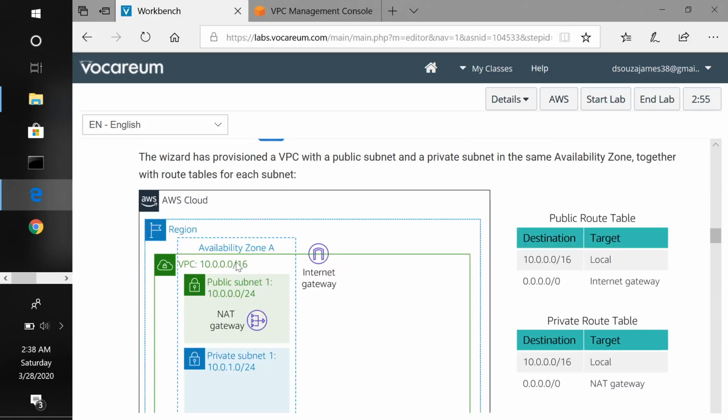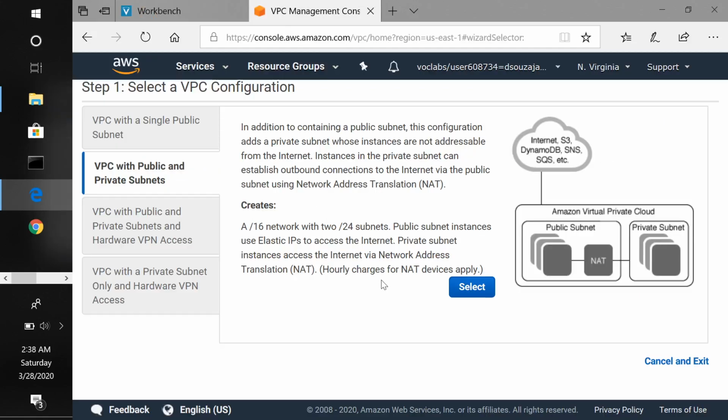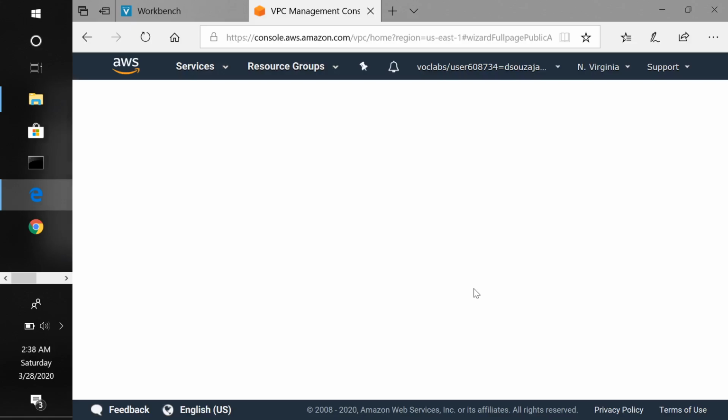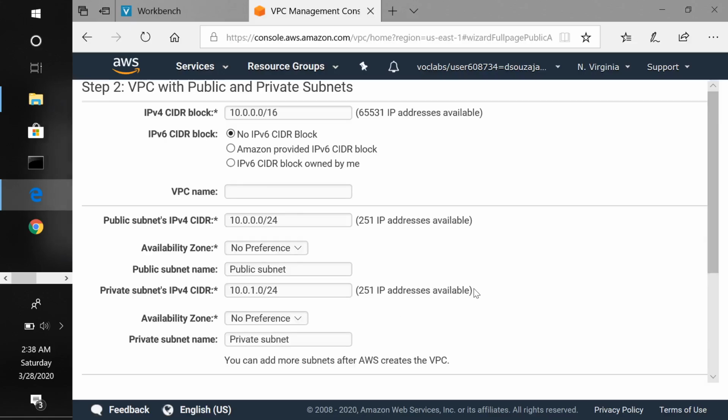The range of the VPC will be a /16 CIDR block, with each subnet having a /24 CIDR block. It does this automatically. So as I said, 5 IP addresses will not be given to you. So 65536 minus 5 becomes 65531.